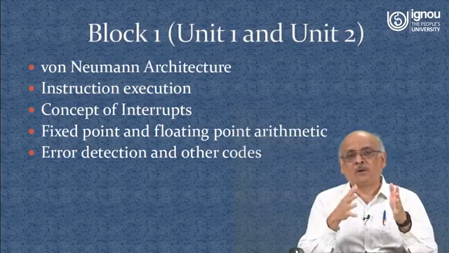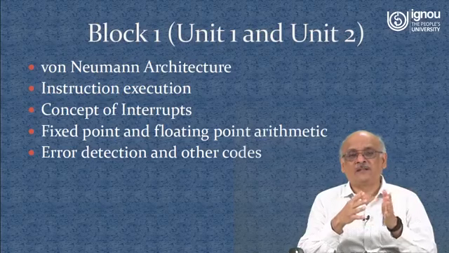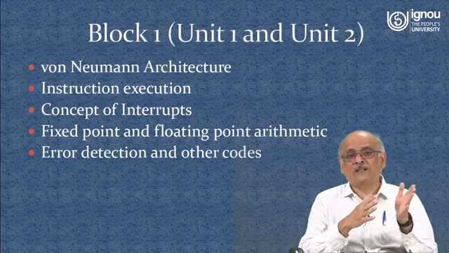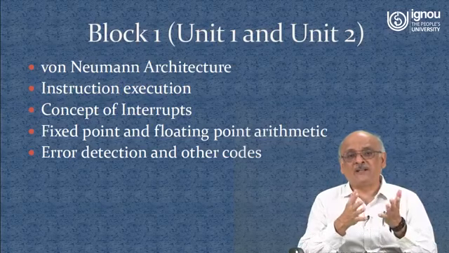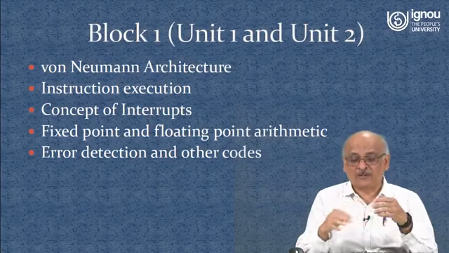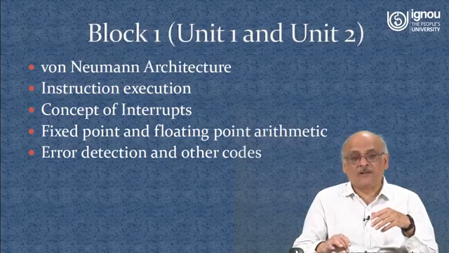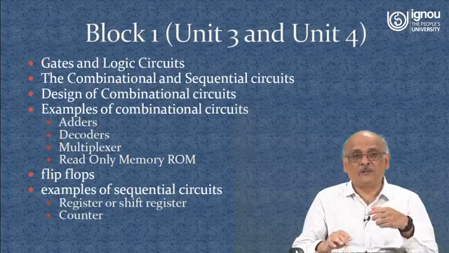Then wherever block level transmissions are there, there are block level detection codes you will find in the hard disk configuration and so on and so forth. But for determining a 1-bit error, you have the parity bit, and for finding which bit is in error, you use Hamming's error correction code, and then there is a double error detection code, which basically checks if there is an error in 2 bits. So this is what we have covered in Unit 1 and Unit 2.